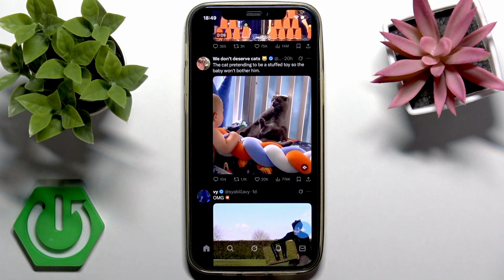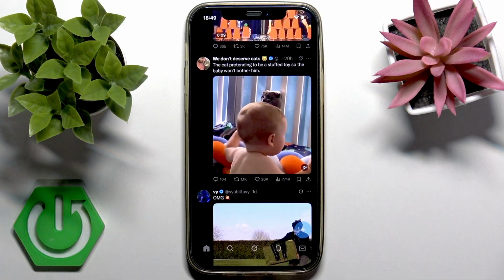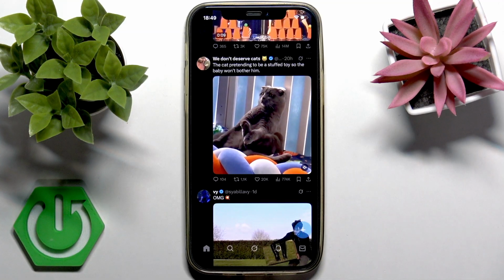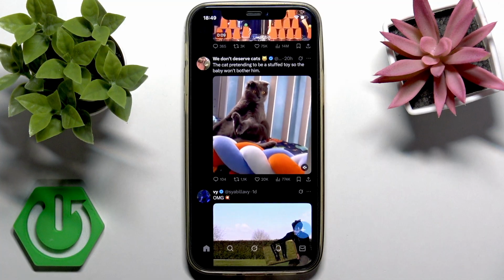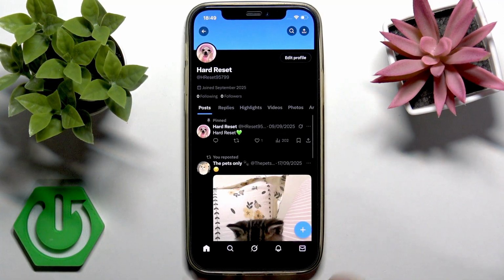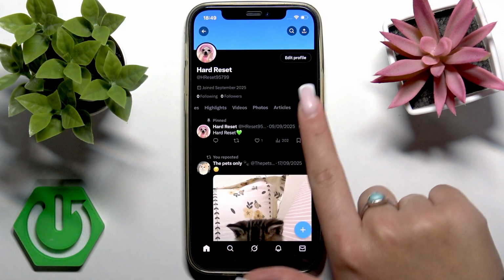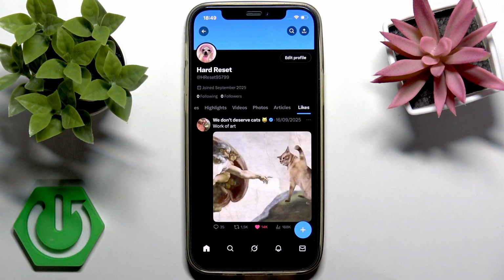But you can still see everything that you have liked, every single post, but again, this information is private and cannot be shared with others. So to access your likes tab, you have to tap your profile picture in the top left and access your profile. And as you can see, your profile is divided into several sections and you need to reach the likes tab. And boom, this is the page where you will see every single post that you have ever liked. And vice versa, I cannot go to someone else's profile and see their likes tab because it's now all private.